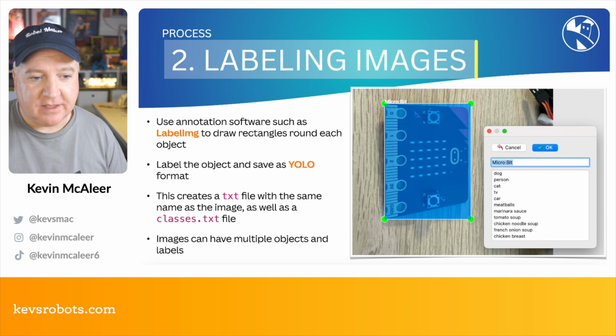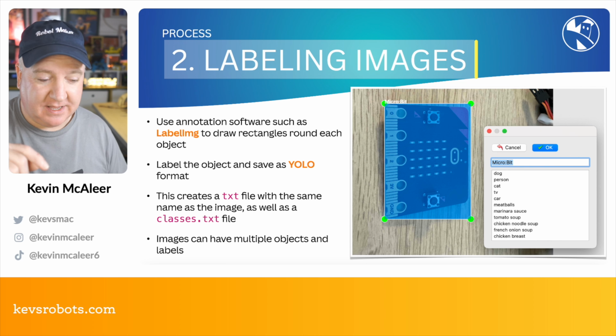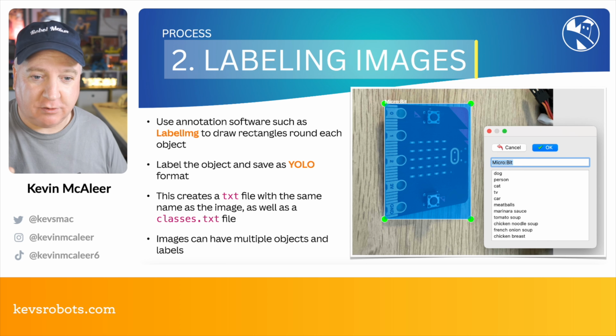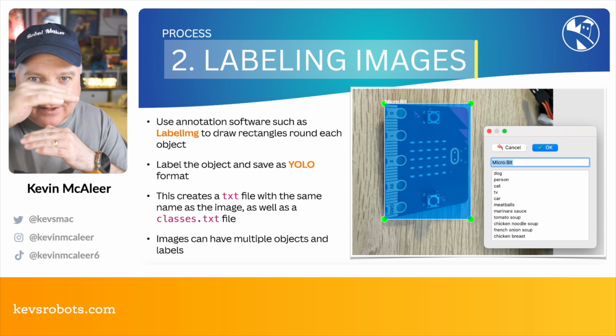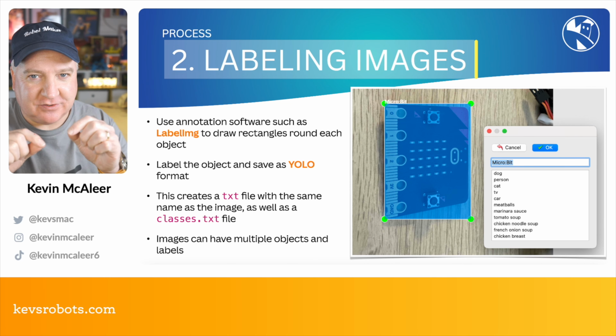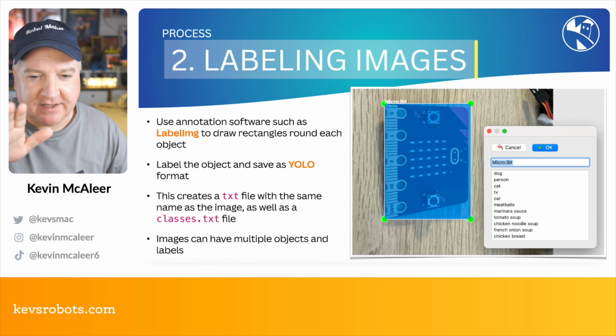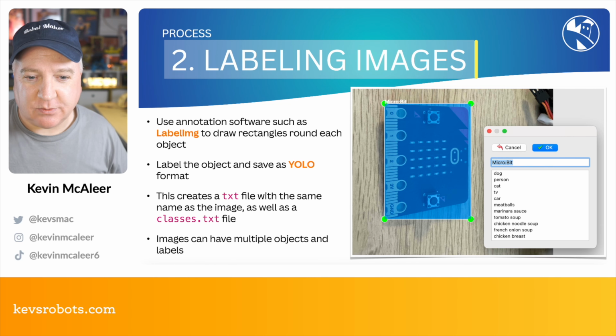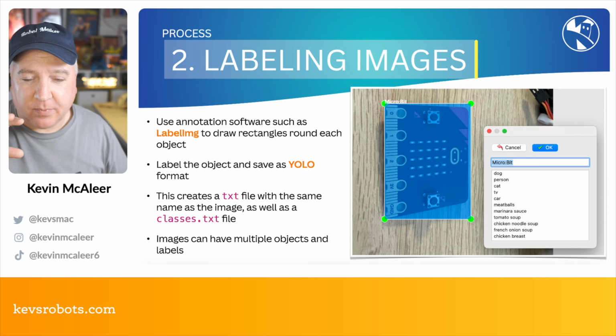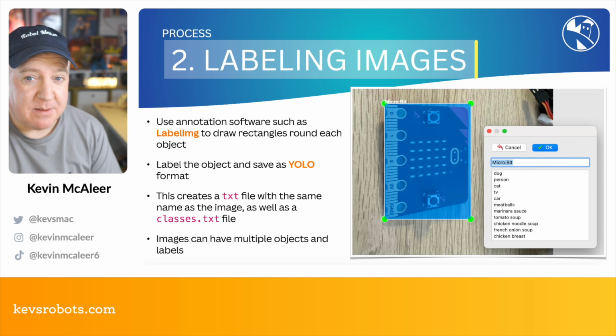And we're going to label the objects, and you simply do that by clicking and dragging a rectangle. I think you press W to make it into rectangle mode. You draw a rectangle around the object. They're not all nice and square either, so sometimes you have to draw a rectangle where the bounds are quite outside of where you would think it to be because it's at an angle, but that's what we need to do. And then a little pop-up window will appear and we can then name the object.